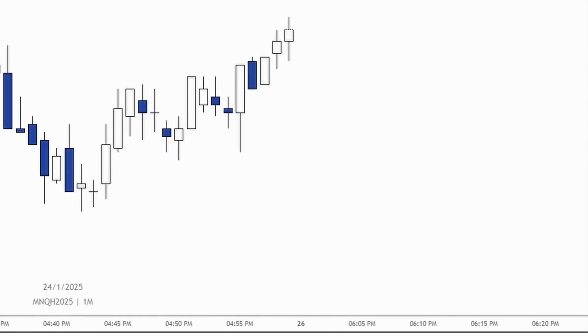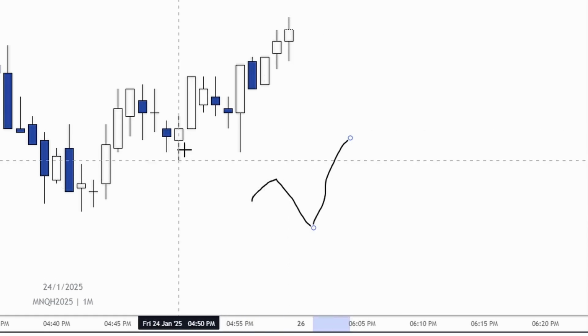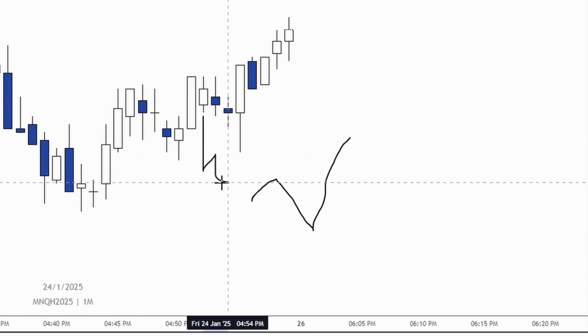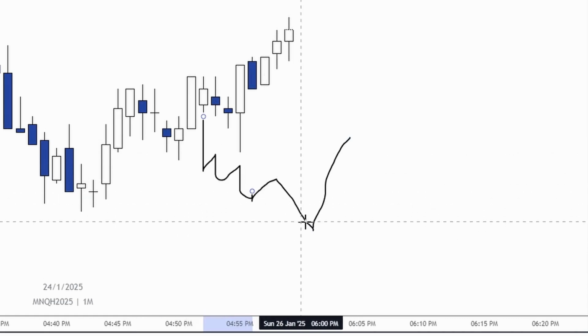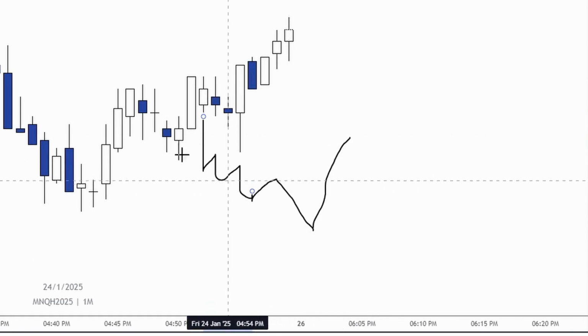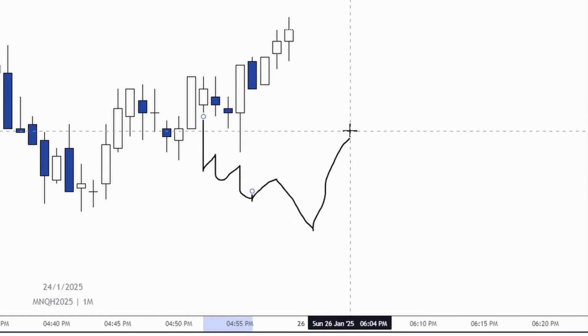So let's say you have an old high right here, right? And then you have a break of market structure above that high. So you can even think about it: let's say we're making a series of lower lows, right? You make a new low below this low, break market structure above this high. So you've been going lower, but then you react off a PRA and then end up breaking market structure higher.